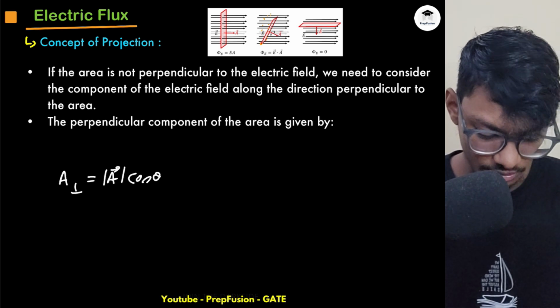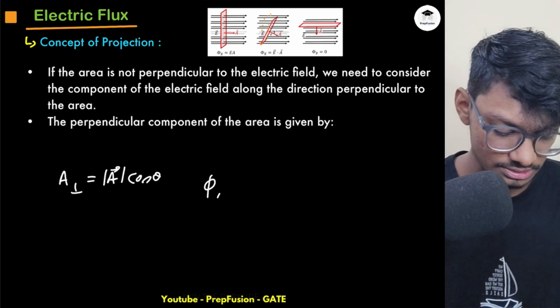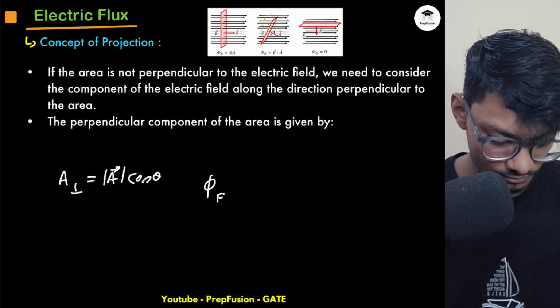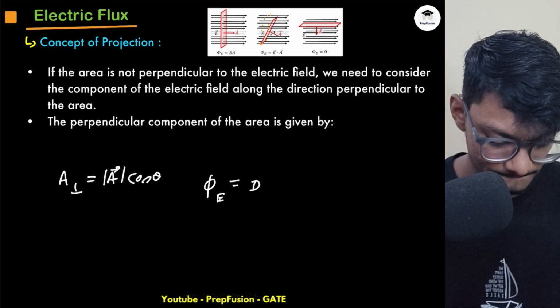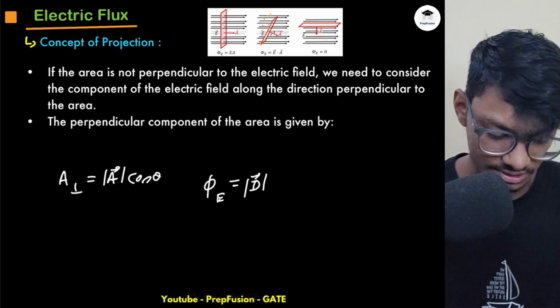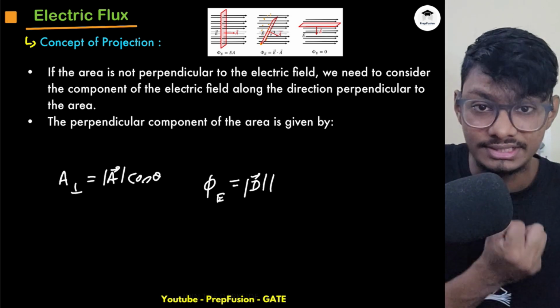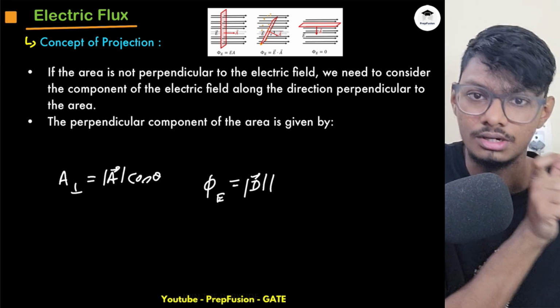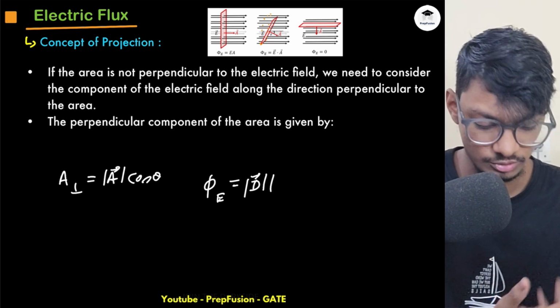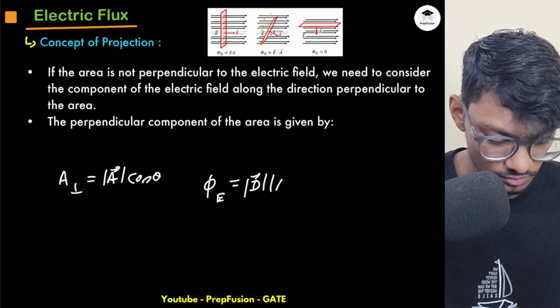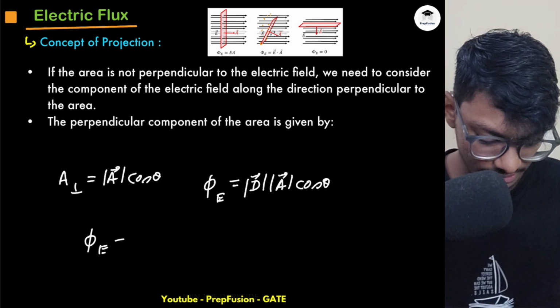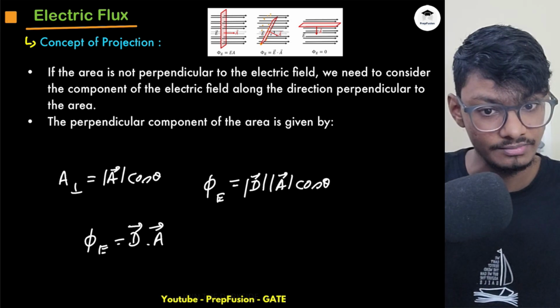Okay, and total flux is what? Total electric flux in engineering is D, the magnitude of D, the total electric flux density. It tells us the intensity of electric field lines irrespective of the atmosphere, right? Into the magnitude of A into cos theta. So electric flux, I can write in simple terms, will be D dot A. So that's how that formula came that I previously explained.